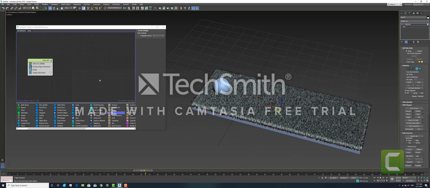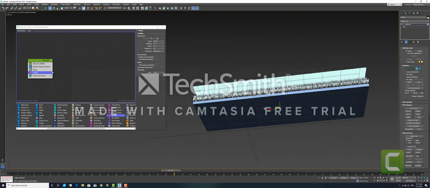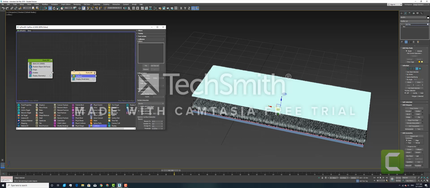To fix that, we need to first of all create a wobble. What this does is it basically allows the grass to sway once our ball runs through it. Obviously, there's no collision yet, so you can't actually see it. So to add a collision, we will add a collision. It'll be a separate event, and we join that up with our wobble. As I said, it's a bit laggy.